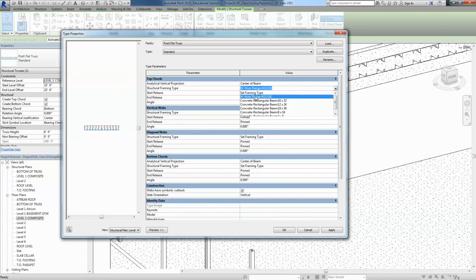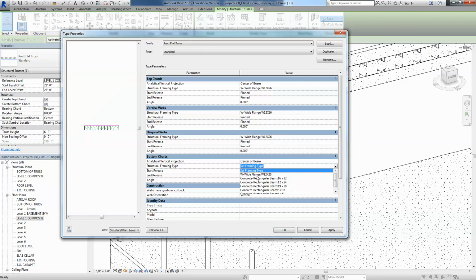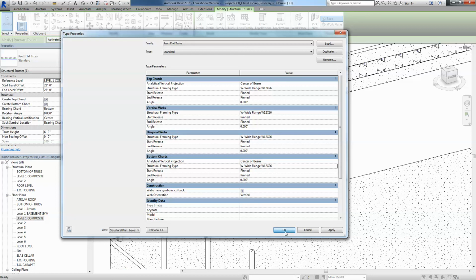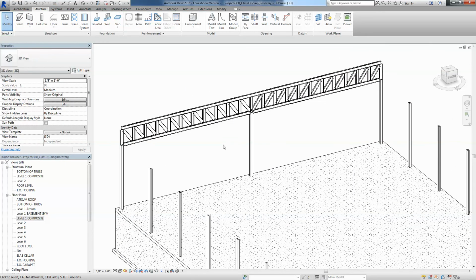Here you're going to say the white flange, white flange, say OK. There you go. Okay.